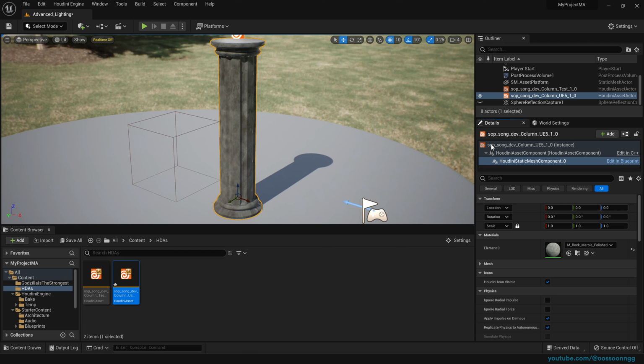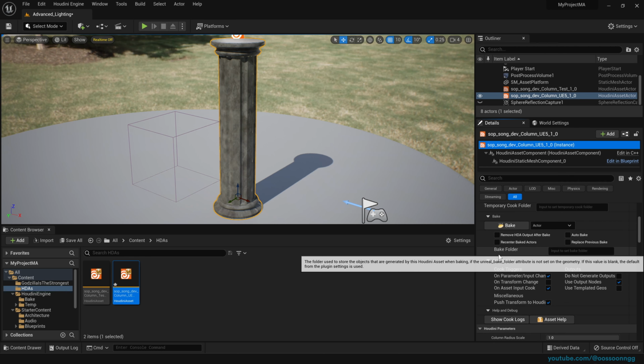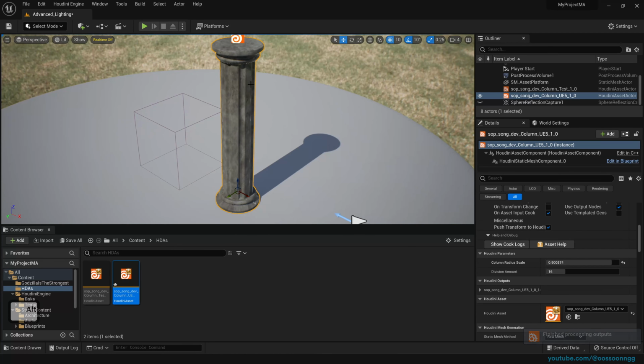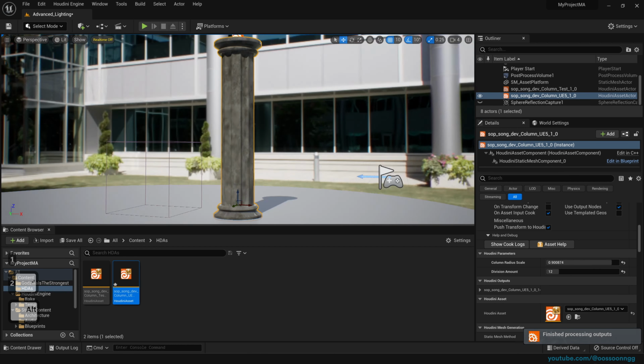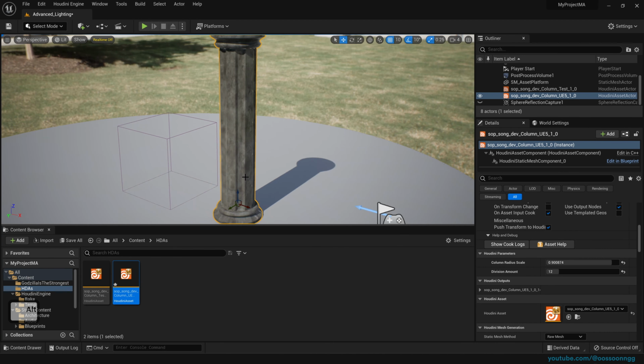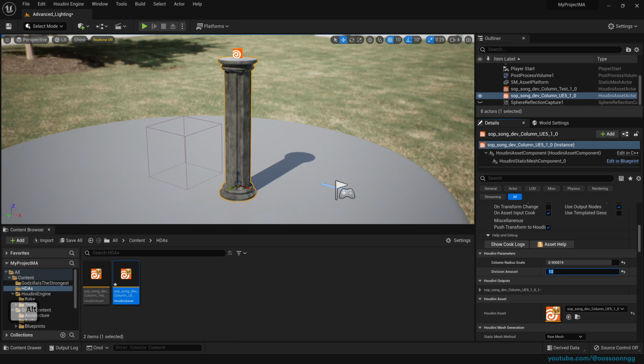However, if we want to tweak our geometry, we go to this top level and we can start tweaking. So let's do the column radius scale 0.9. Here it is, automatically on the fly. Division amount 12. You name it, you got it. That's really great, almost perfect.